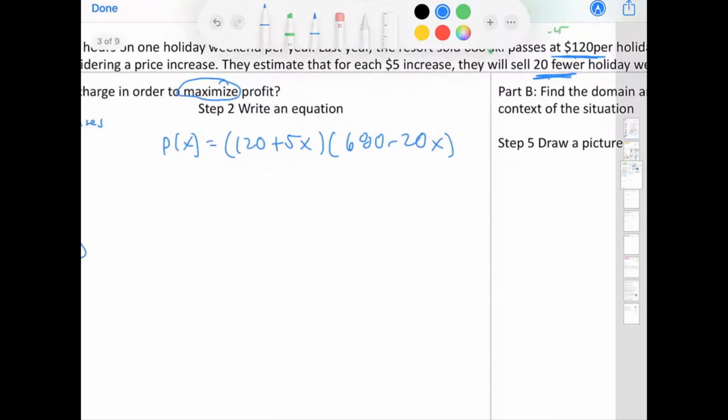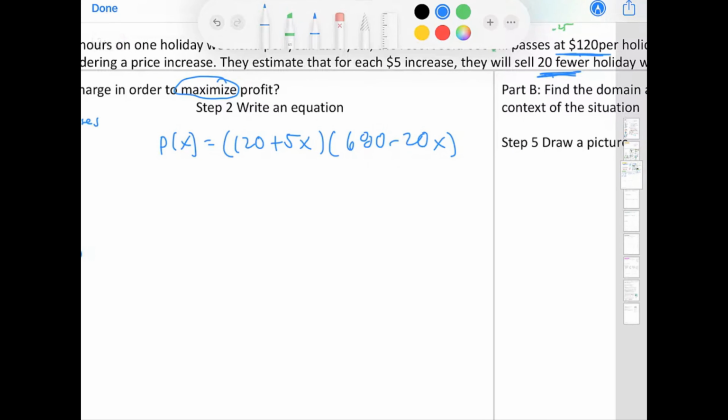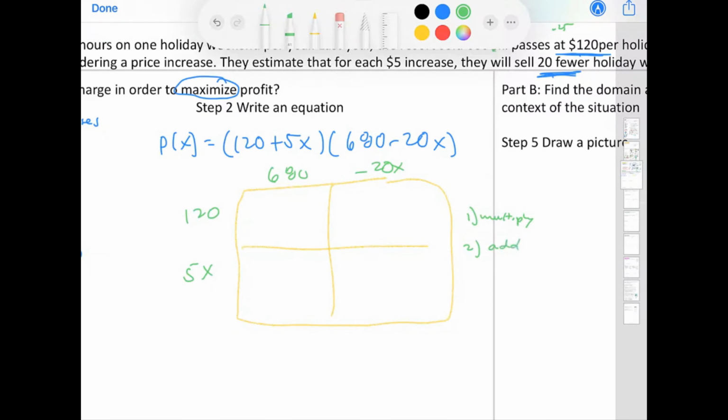And this is not in standard form. This is what we would call an almost x-intercept form. So I'm basically transforming x-intercept form into standard form. Basically means get rid of the parentheses. The book will teach you guys using FOIL. I'm going to show you guys something called the box method. Just organizes it. And we're going to do the same thing as FOIL. You're going to multiply, and then we're going to add or combine like terms. Okay?